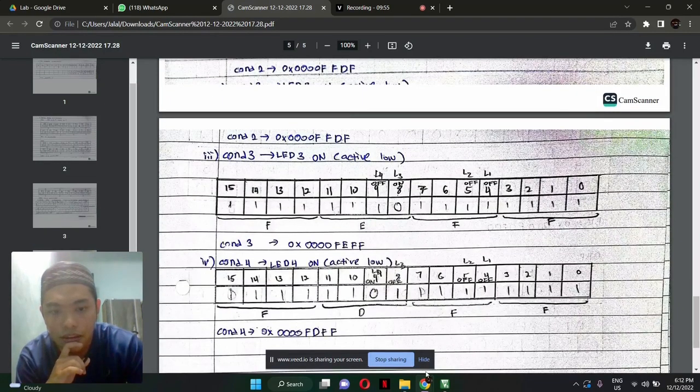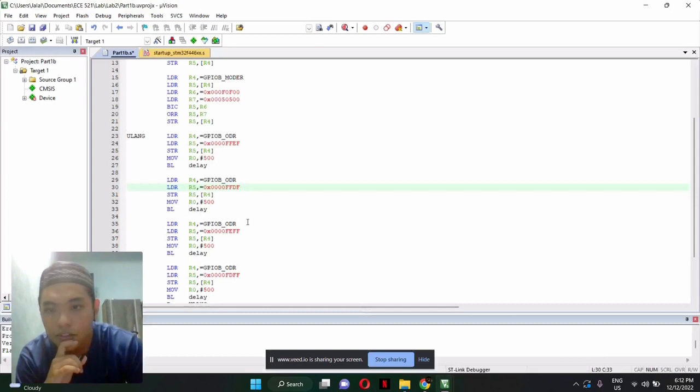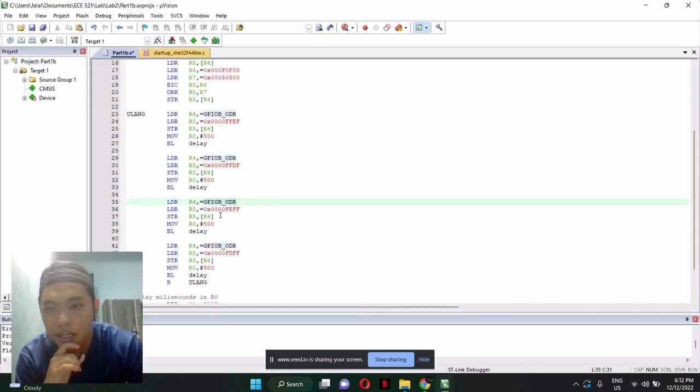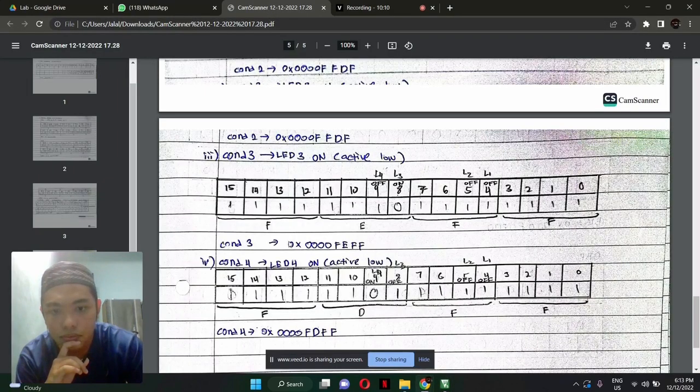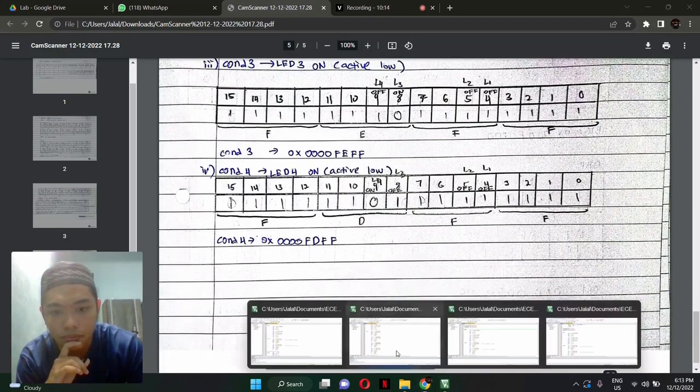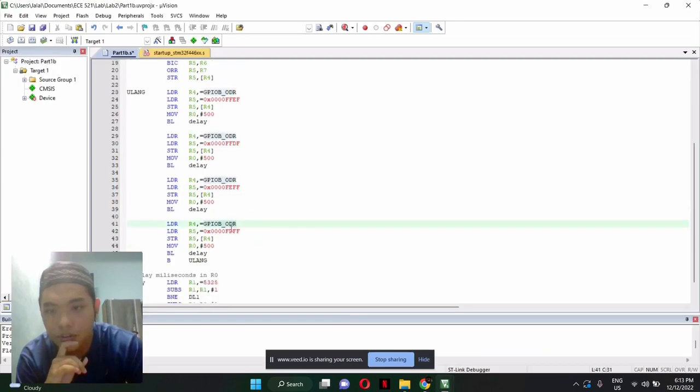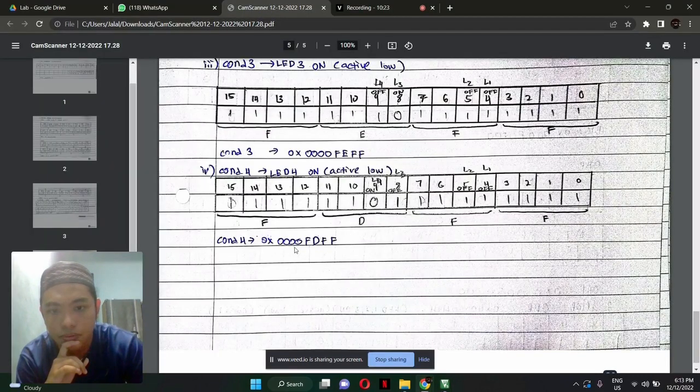And for condition 3, where LED 3 will turn on, the value is 0x0000FEFF. And condition 4 is 0x0000FDFF.